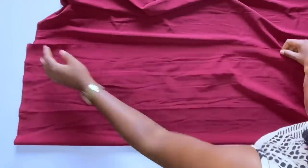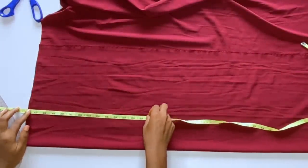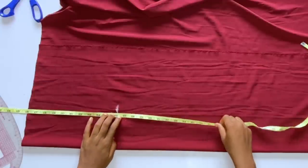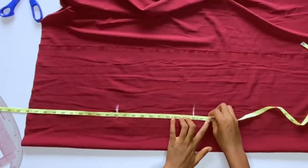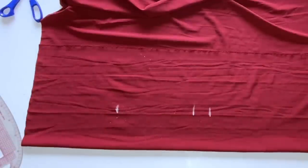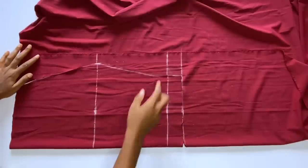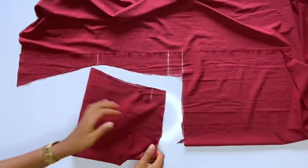The first thing I'll be cutting out is the skirt part — the front part first. I'll cut one piece of the front; you know it has an overlap shape at the front. I'll mark out my hip line from shoulder to hip, mark the full length which is 35 inches plus 2 inches for hemming allowance. I'm sorry my camera was not recording at this point, so just cut out your normal skirt — that is all you need for now.